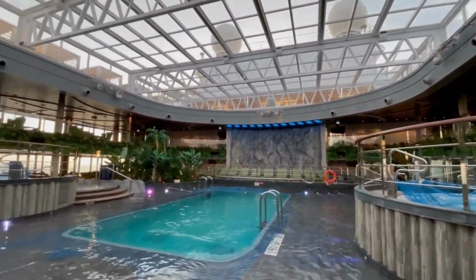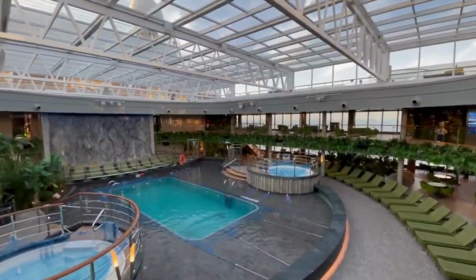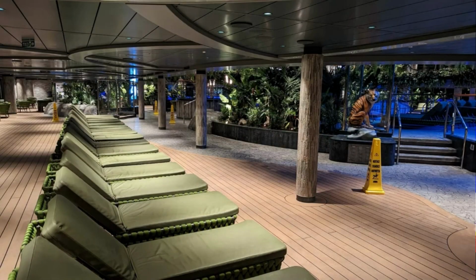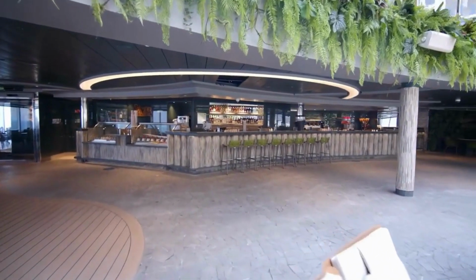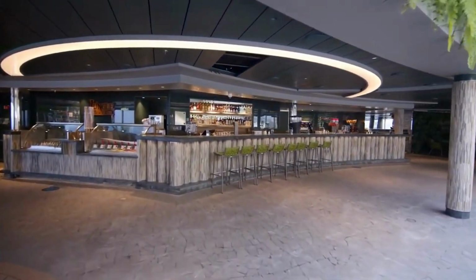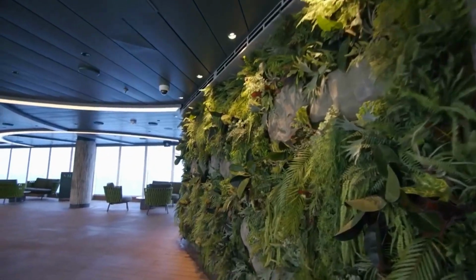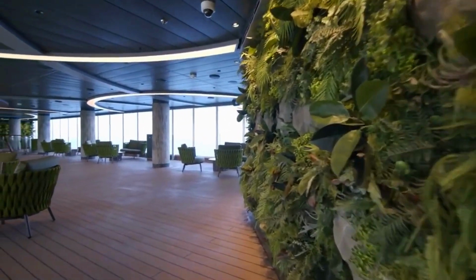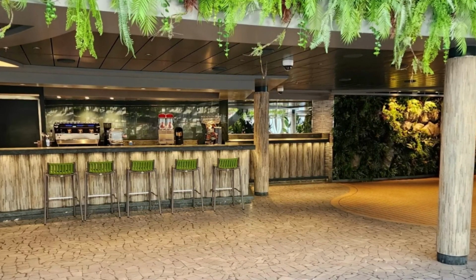which suits swimmers perfectly. This spacious jungle themed area offers a relaxing space by the pool with seating for up to 224 guests. Conveniently, it's positioned near the gelato stand, jungle bar, and buffet, and it's just a short stroll away from the water park. This is an excellent spot for a late night swim or a soak in the hot tub. Downside is that although this pool is open late, the bar that is located right next to it is not.